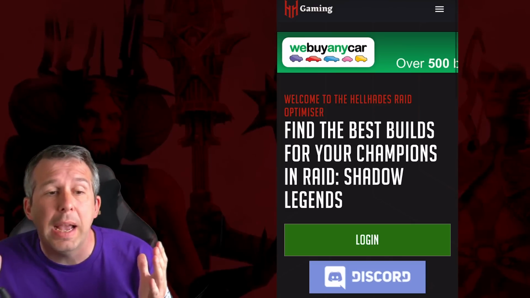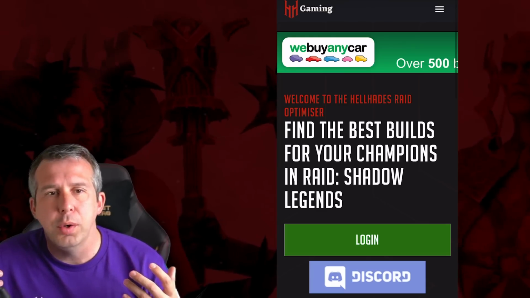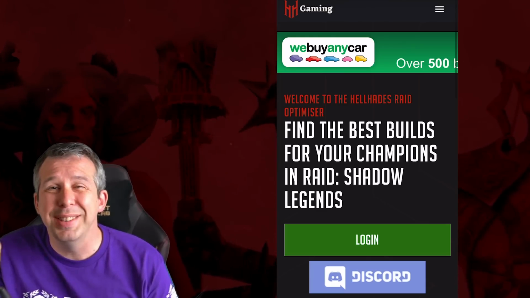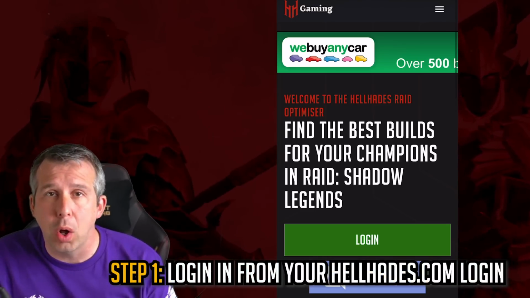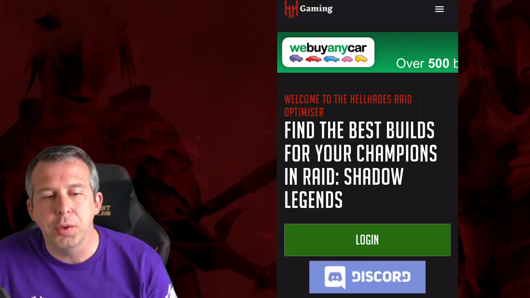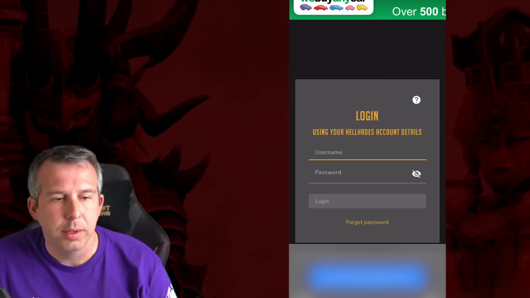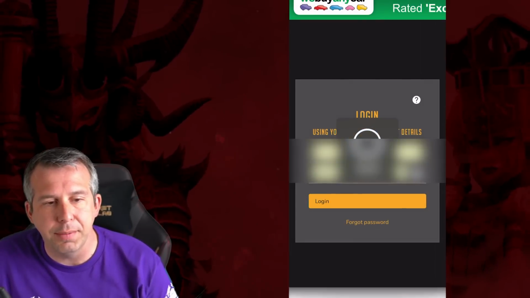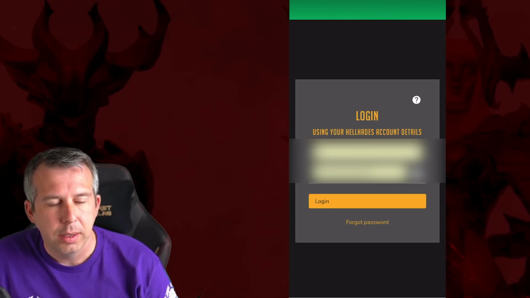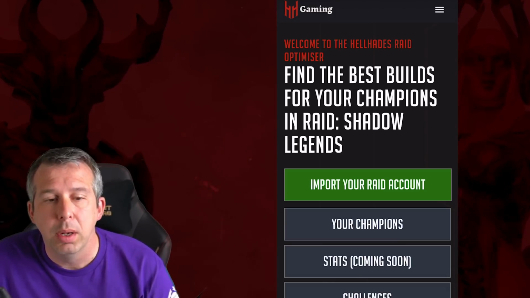Let's flip onto mobile so you can see me working this through on a mobile phone. Okay, so you've got yourself now a mobile connection to the optimizer, and all you're doing here is going onto a website. What you need to do first is log in with your HELLHADES.com login, not your raid details yet. It's going to prompt you for your username, not email, username, and password. Once you've done it on a phone, it saves the details, and then you can log in again and again if your phone does that. But ultimately, that's going to be your HELLHADES.com login first.